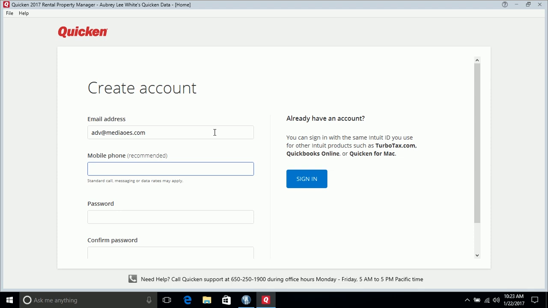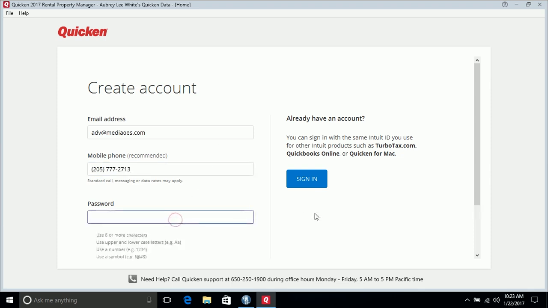It's an optional field, but I do suggest using your mobile phone number, simply because from time to time the Quicken program will ask you to confirm your account with a confirmation number, and that confirmation number can be sent via text message to your mobile device. Also, you do have the option of getting that confirmation code in your email as well. The reason I prefer the mobile device is simply because the code comes quick. Also, some email providers put a delay or will send the code to the junk email. So this is just the most efficient and the fastest way to get your code. So I have my mobile device number in.